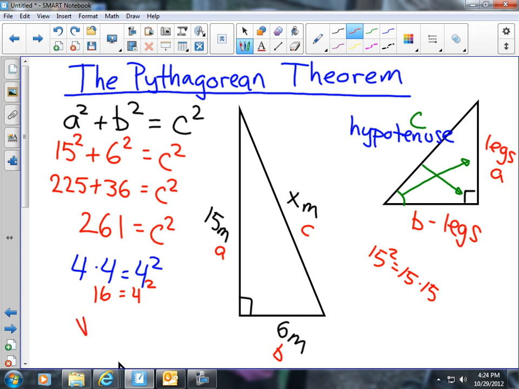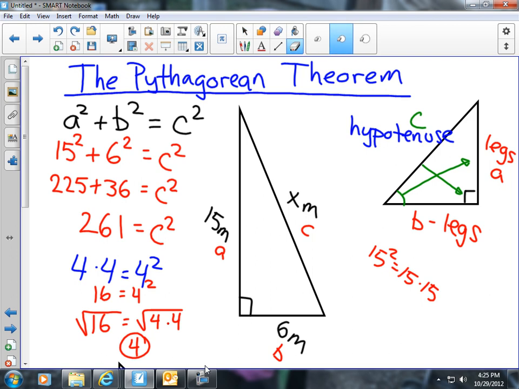If not, this is called a square root symbol. I'm going to do the square root of 16. Basically this is saying, what two numbers that are exactly the same can I multiply to get 16? Well, I can do 1 times 16, but they're not the same. I can do 2 times 8, which equals 16, but they're not the same. I can do 4 times 4. Now, they're both the same number, so the square root of 16, which is the square root of 4 times 4, would equal 4. And so the square root of 4 squared would just be 4.